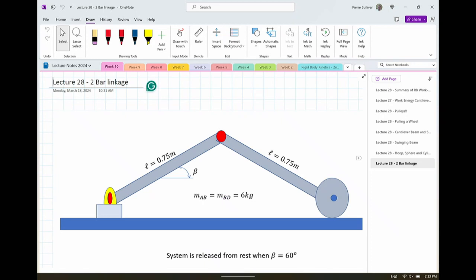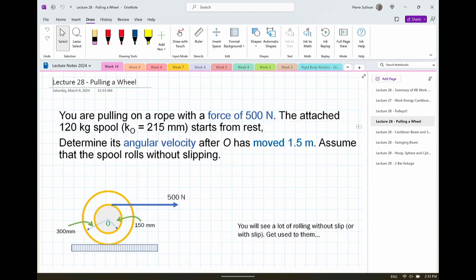Do I want to do that one? No, I don't want to do that one. Maybe I do want to do this one. No, I don't want to do that one. Sorry, I got to choose problems now, so sometimes it's good to think a little bit before I do them.